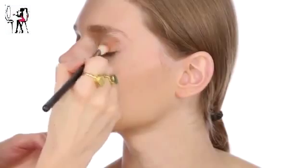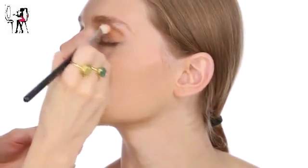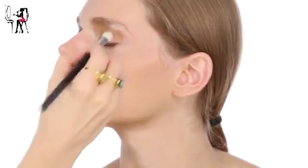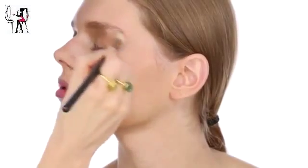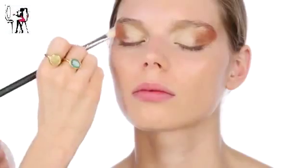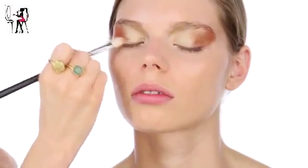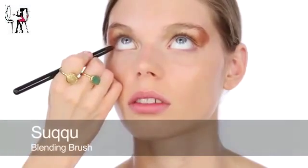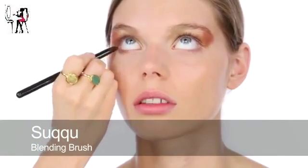So just buffing it into the outer edge here. And again, this is where I find this gel technology for powders amazing. They just blend in seamlessly together. Just using a clean brush to go over the top of all of that and just make sure everything's blended in. And before I finish blending that, I'm going to start bringing a little bit of the bronze underneath.